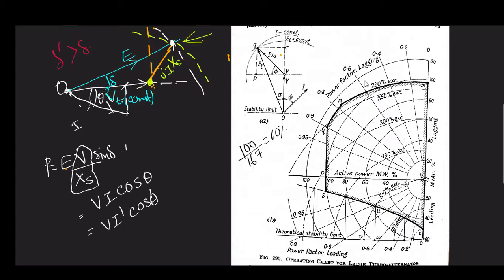The generator will see the infinite bus bar as a source of pure lagging current, which means the infinite bus bar will sense a pure lagging load connected across it. And the generator, if you sit at the rotor, at the place of the induced EMF, will see a perfect leading current flowing towards you.